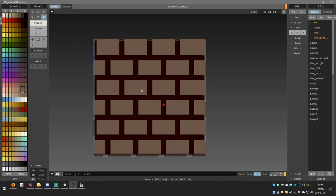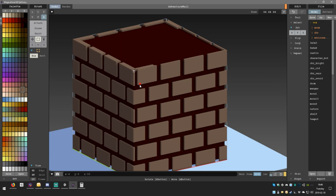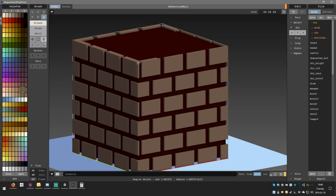Whoops, select. That's definitely not what I meant to do. Hold control, drag it to the right by one. And then these need to be erased. So, wait, I need to unselect. I'm a bit confused with the whole selection system. It's quite a bit more convoluted than I thought it'd be.